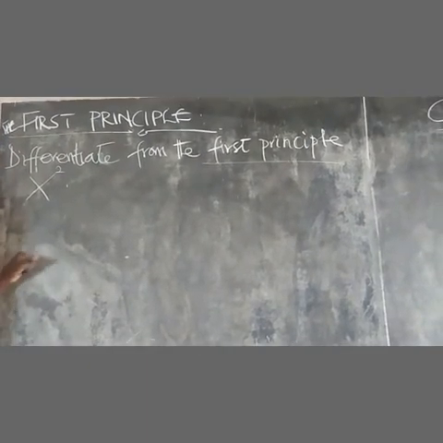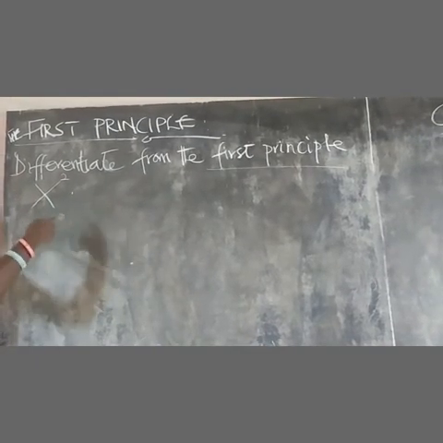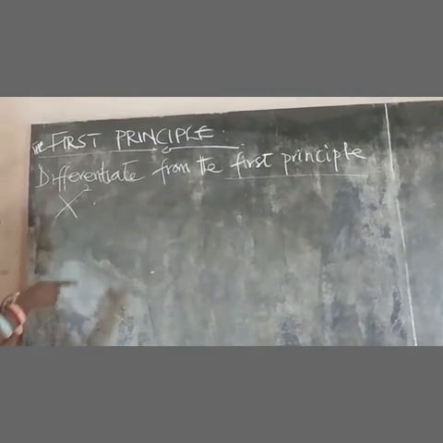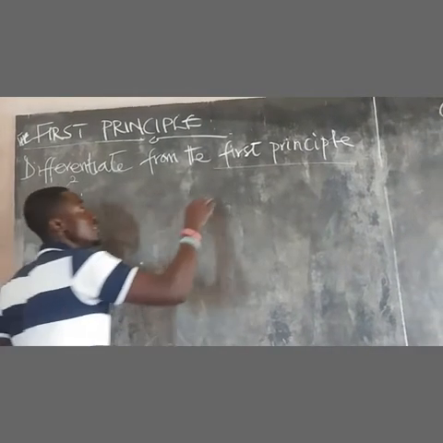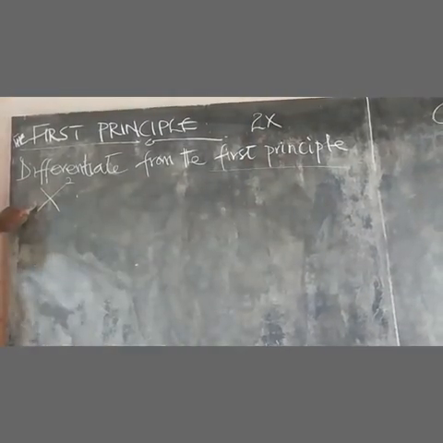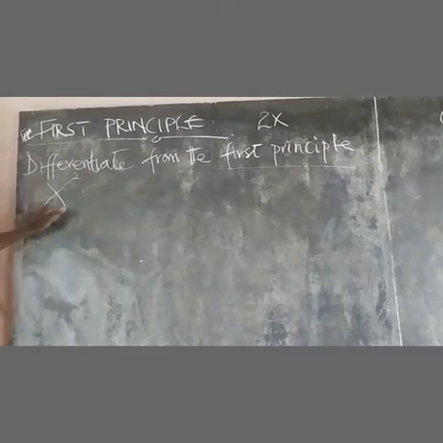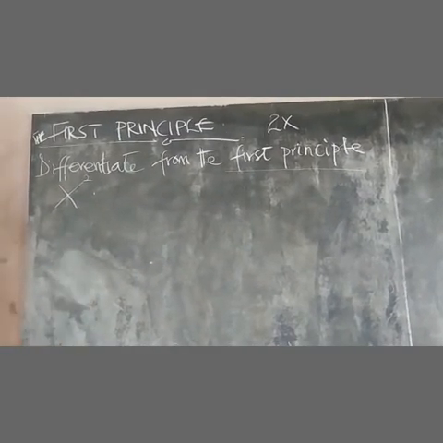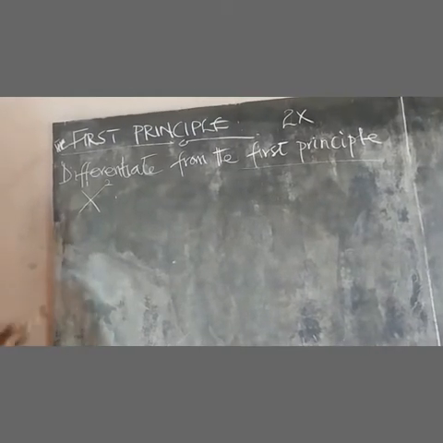Very good. So now, before you use the first principle to get the answer to this question, let's predict our answer. If you differentiate x squared, what will you get? You will get 2x. 2 times the coefficient will give you 2. Then x to the power 2 minus 1 will give you 2x. So after using the first principle, you should get 2x as the answer. Anything apart from 2x will equally put you into trouble. Okay. So now, solution.